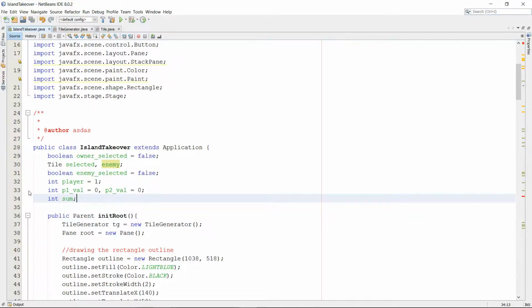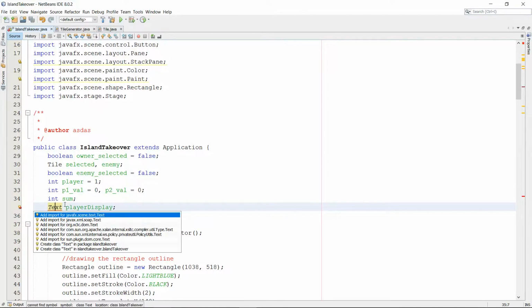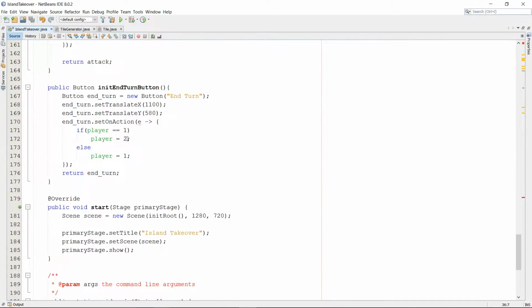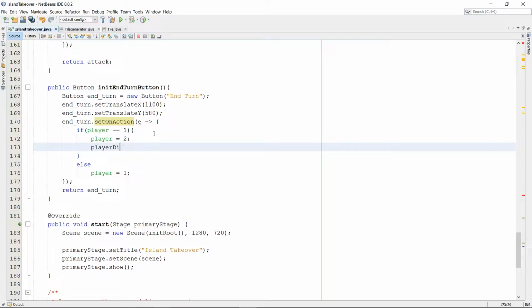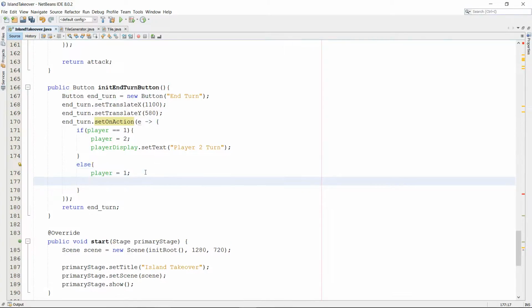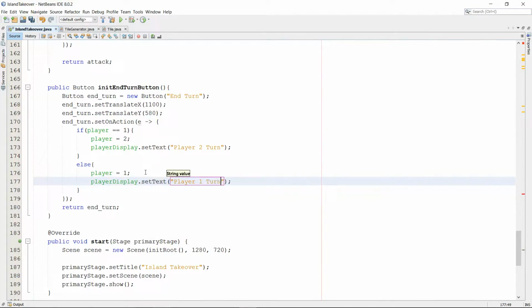we'll do just a text, I guess. Text player display. I guess I could initialize it in no, I think it's fine where it's at. So then we'll actually update this to say if player 1 then player display dot set text to player 2 turn. Else? Why did that else indent like that? Don't do that. That's annoying. Player display dot set text player 1 turn.